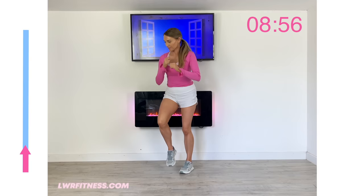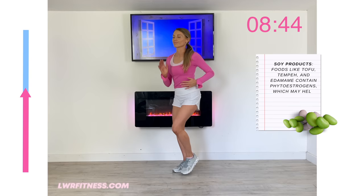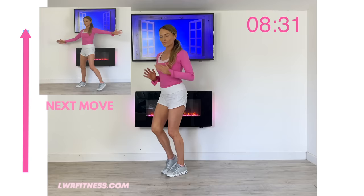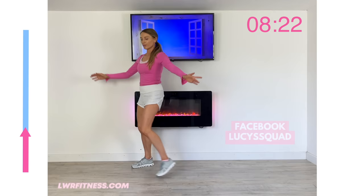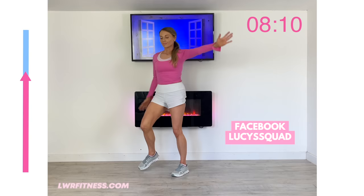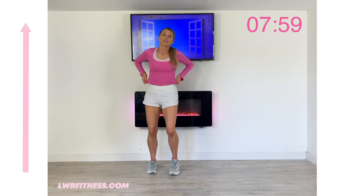Bring it back to that power march. Just keep moving. The second time you come back to do this — and I recommend you do this workout regularly — you don't have to have me coaching you; put on some really upbeat, motivating music. For the next move, step a little bit wider. We're really going to include working through your waist. Start in that wide stance and reach it over — you'll really feel this working through those core muscles and through the waist. Upper body stays straight; really focus and have that muscle-and-mind connection. Think about what you're doing here — you're making your core stronger, and we're working your heart still here as well because we're working so many different muscle groups.